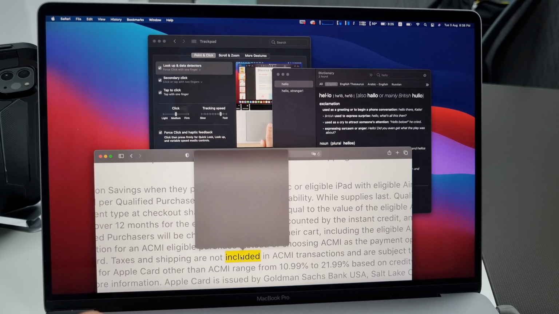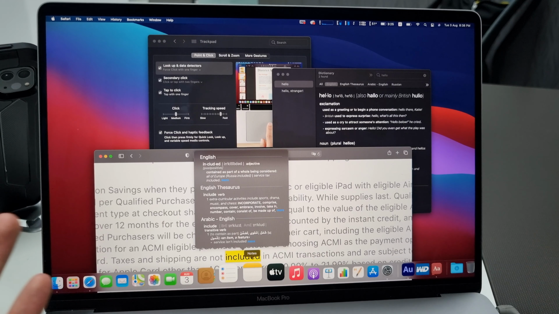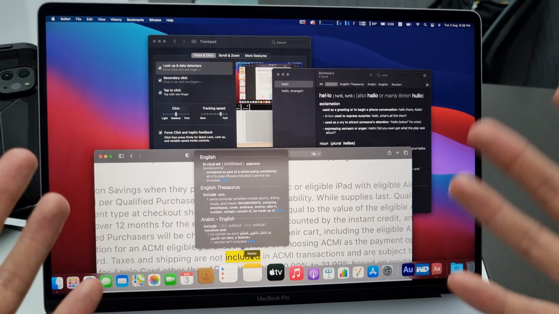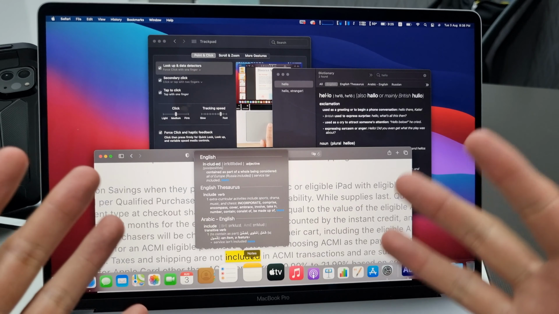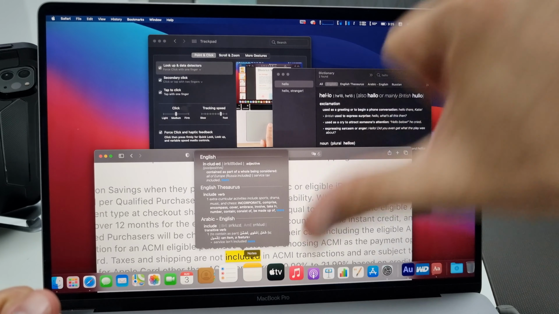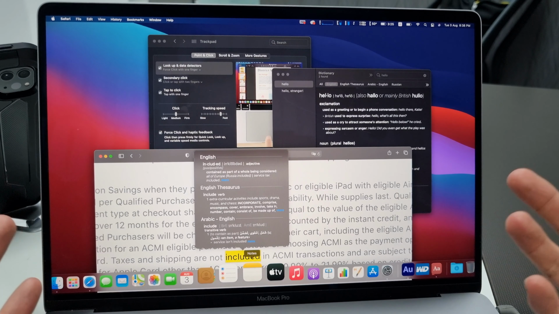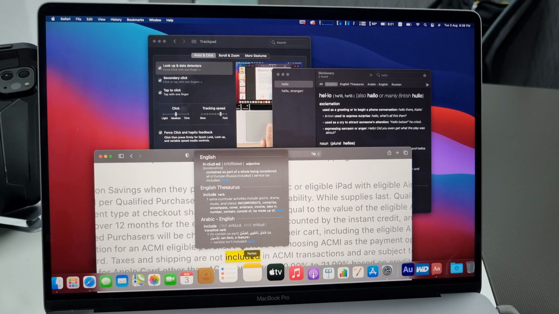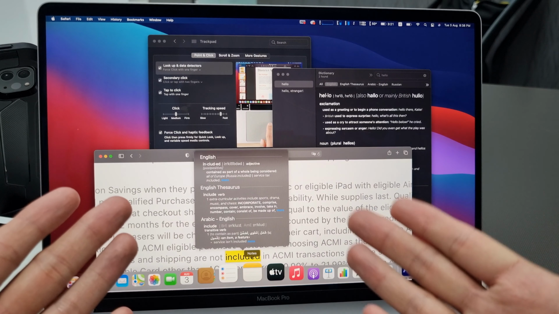So if I'm going to keep pressing it, you see there pops up this menu, just press continue, and now you get the dictionary. This is the best thing I like about Macs. Unfortunately, Windows still does not have a built-in dictionary. Shame on you, Windows. Man, I love Windows as well. Don't get me wrong. I have a Razer Blade laptop, but it doesn't have this option.